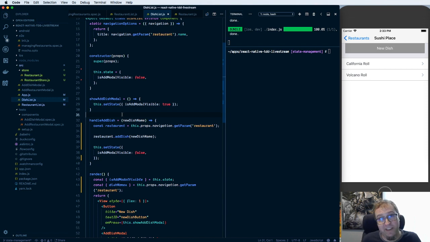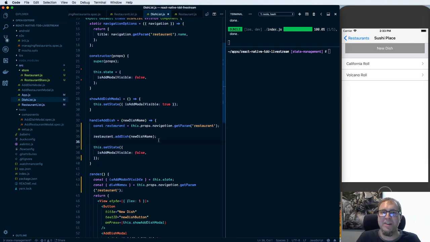Now that's got to feel dirty. If the mutation earlier feels dirty, we're taking a parameter that was passed in and we're mutating it. It's crazy. This is not the normal React mindset, and it doesn't work if you're just using plain objects being passed around or plain classes. But MobX allows this to work and wires it all up for us. And there's lots of pros and cons between having your state management centralized versus decentralizing it as MobX does. But one of the pluses here is that we don't need to pass a bunch of functions around. The restaurant itself has logic to it. It has intelligence to it, and things are all wired up.